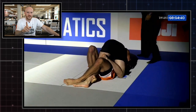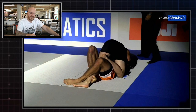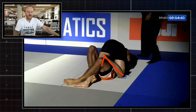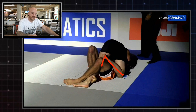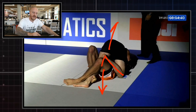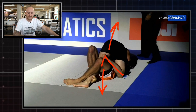The first thing William does is bring that free leg and place the instep — he hooks it on the inside of his opponent's thigh. That enables him to create downward pressure with that leg while he's able to lift his hips up and free his trapped leg that's in the half guard.